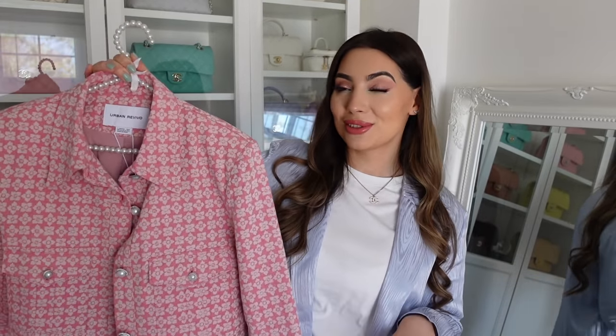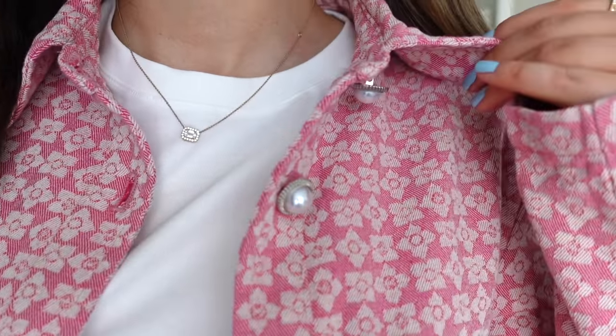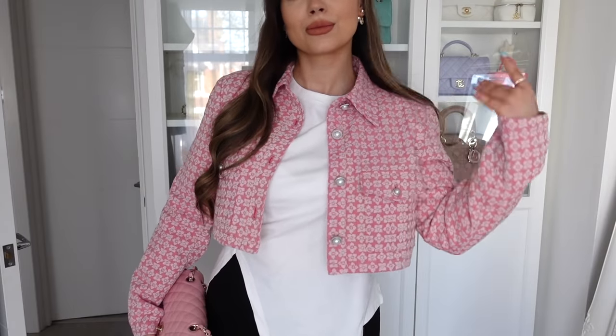Next is a beautiful denim jacket — I love denim jackets and as soon as I saw this I had to add it to my basket. I love the flowery print, very spring vibes, and it has pearly buttons just like the cardigan. It's such a girly, cutesy jacket. There's actually a matching dress so you could go matchy-matchy, but I think this jacket would look gorgeous with my pink classic flap, white jeans, or on top of summer dresses. You can also dress it down more sporty with leggings and white sneakers.